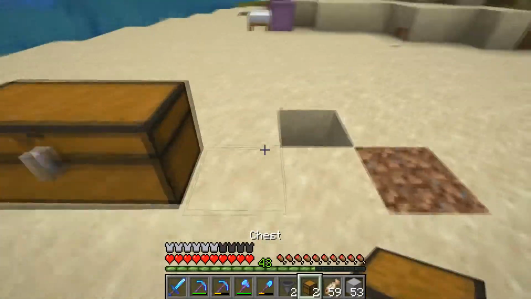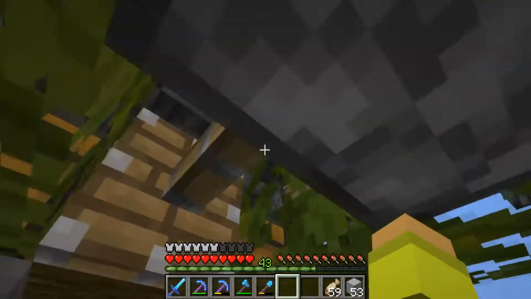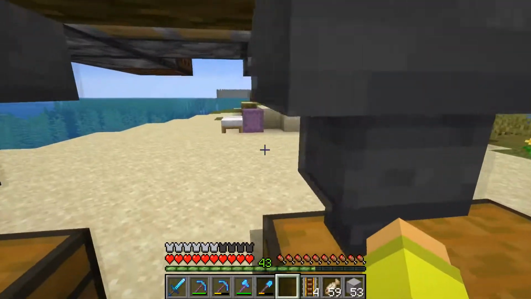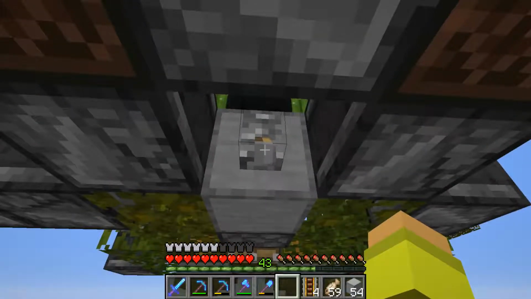We can put the chests here with hoppers there. So now everything that goes inside those chests is going to be in these chests now. See? Look, there we go. Alright. Does it work? Where's the on switch? Hello? Oh, jeez. Wow.